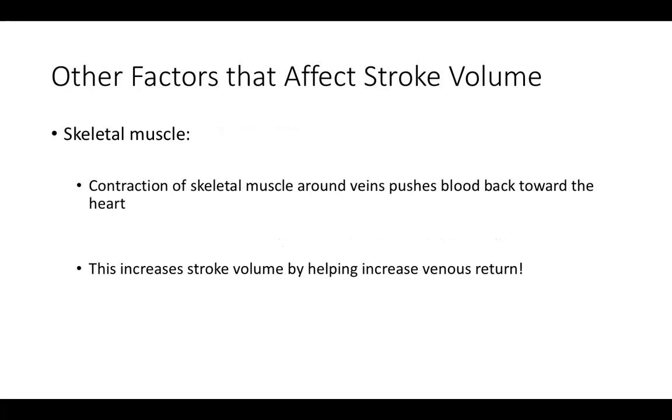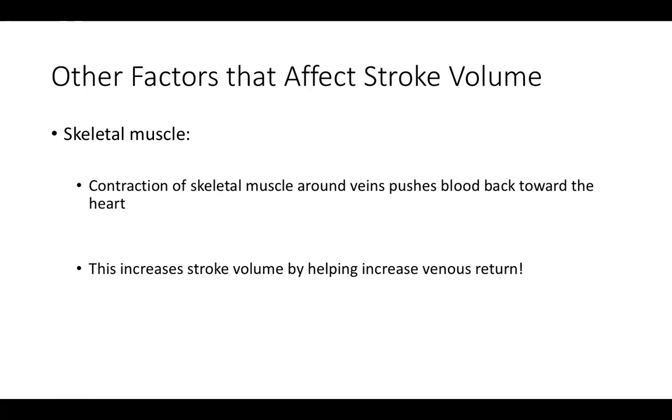Skeletal muscle also plays a role in stroke volume as well. Skeletal muscle plays a role in stroke volume because the majority of your skeletal muscles surround big veins, and your veins don't really pump blood to the heart. It actually relies on contraction of muscles around them to push the blood back toward the heart.